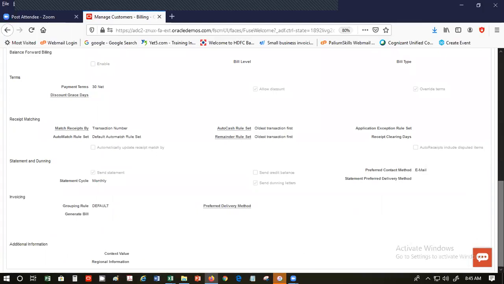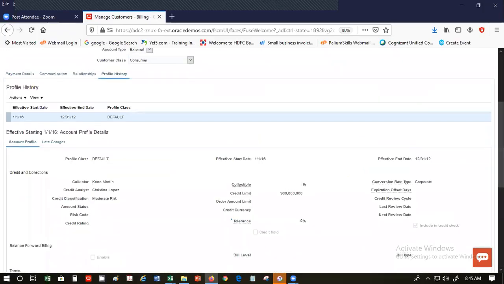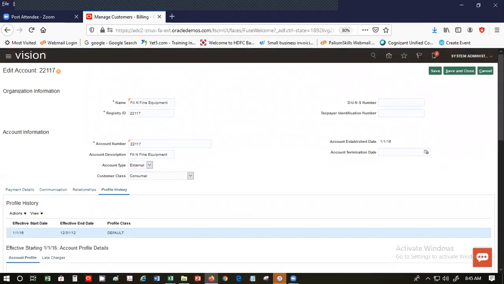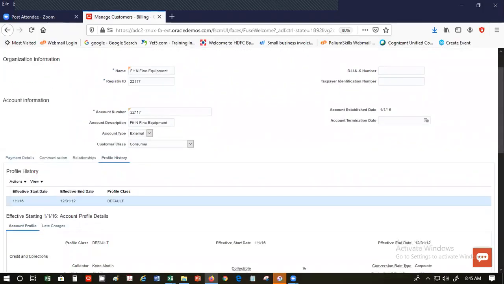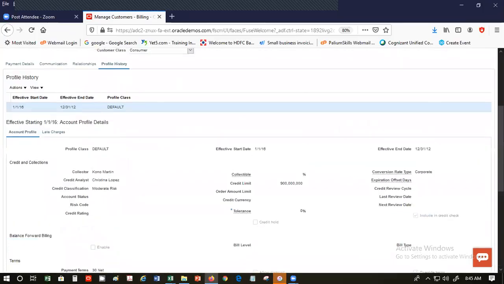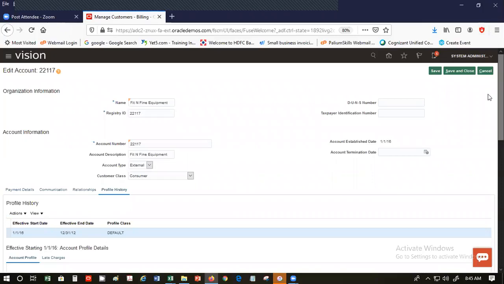So all these are related to your profile class. You could have different profile classes created and tagged with the customer. Initially he might be a good customer, but gradually the profile might decrease, based on the account history.